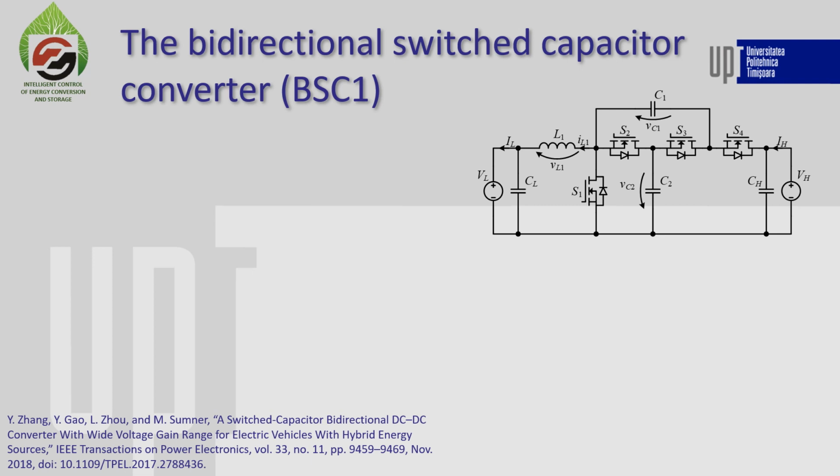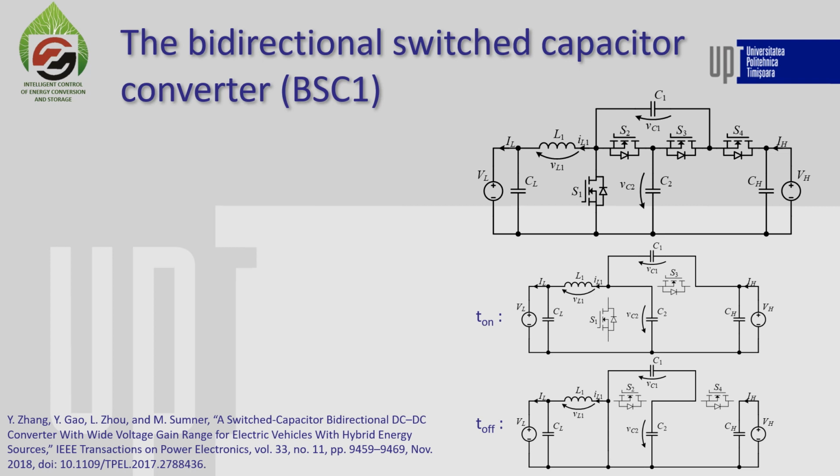Next, we have two bidirectional switched capacitors, which are different than the hybrid switched capacitor converters. These converters switch capacitors, and they are charged and discharged together at different voltages. So this is different than the hybrid converters, which switch capacitors and connect them in parallel and in series, but they maintain the same voltage on each capacitor. So in this case, the operation might result in larger current spikes on the capacitors.